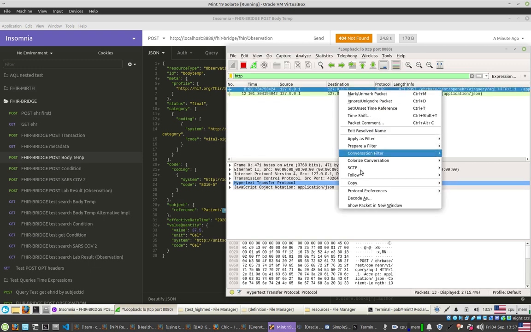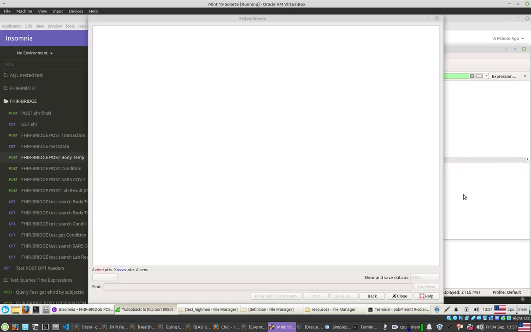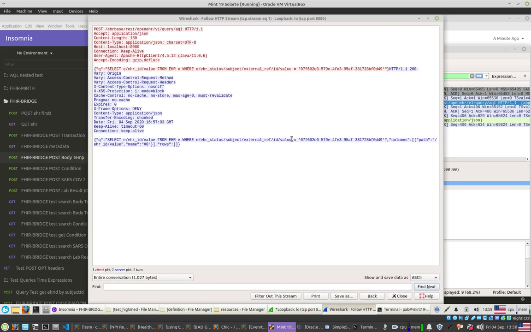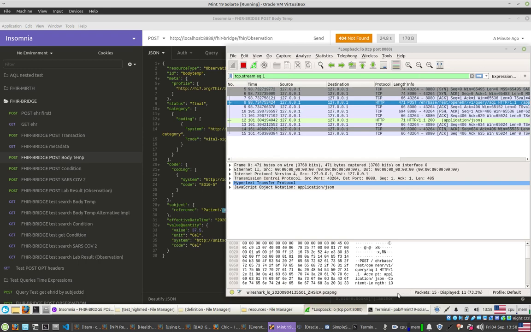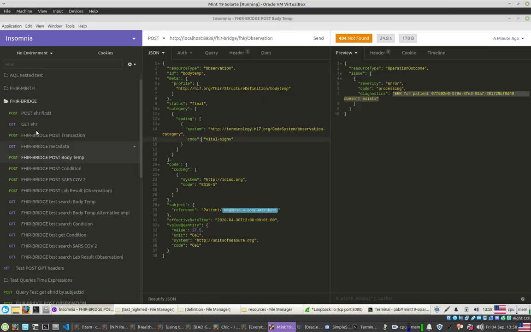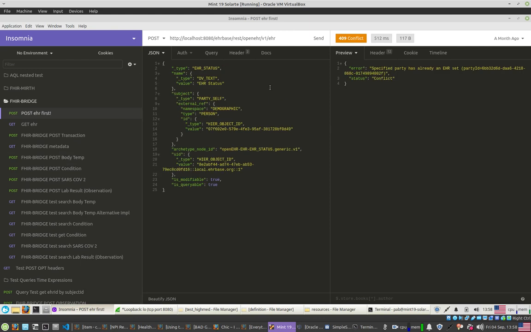What we do from the FHIRBridge is just execute a query to get the EHR ID for that specific patient, and this is the result from the query, and you can see that there are no rows here. So that's it.